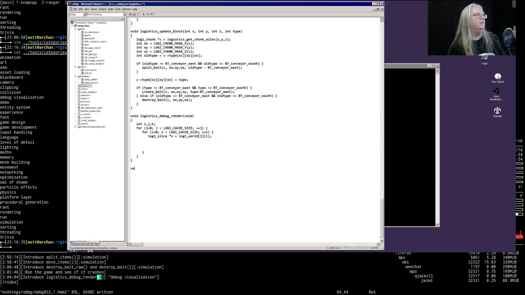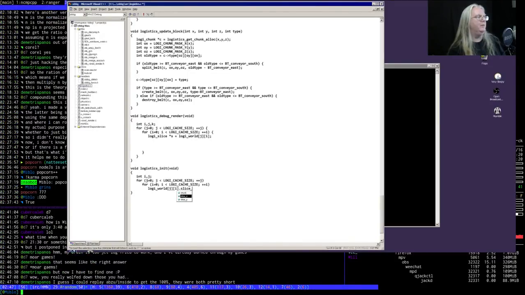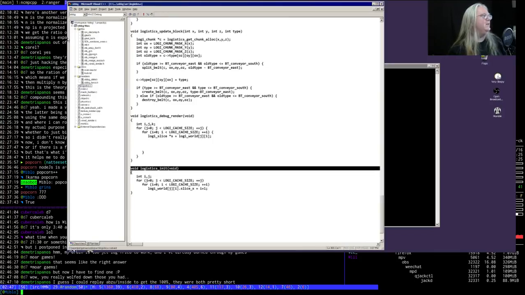We need to init this. Set to an impossible value. Call that.